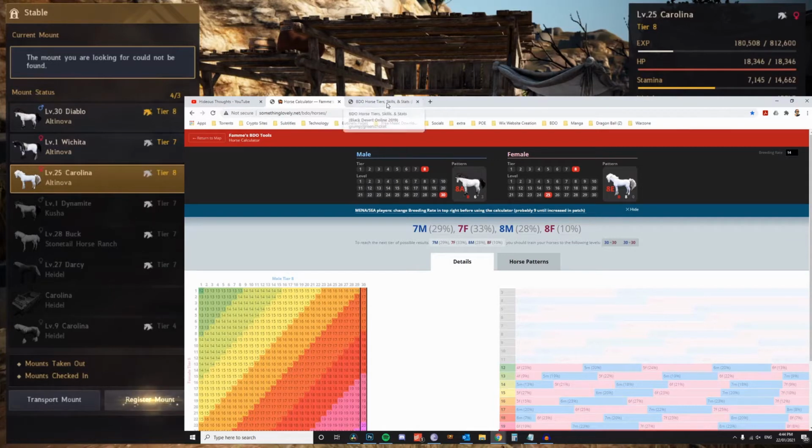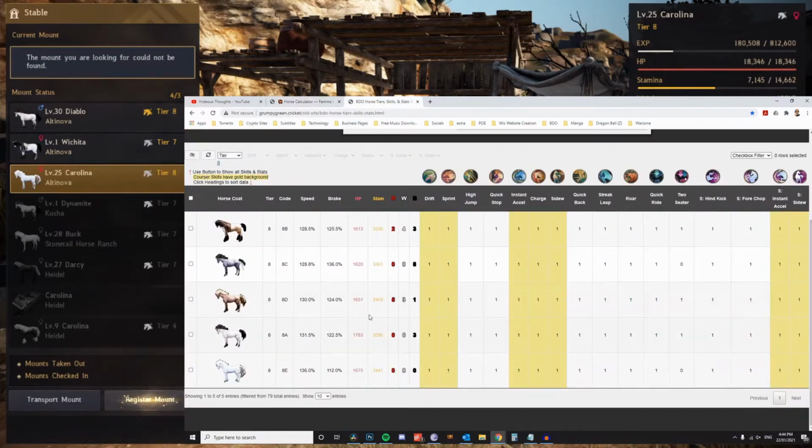Now, the way that this works is to get a breed or a coat of a specific type, you need to have at least these numbers, if that makes sense to you guys. So you would need to have a minimum of 0 red, you would need to have 8 white, and a minimum of 0 black to get the chance to breed a purebred tier 8 horse. So that's how that works.